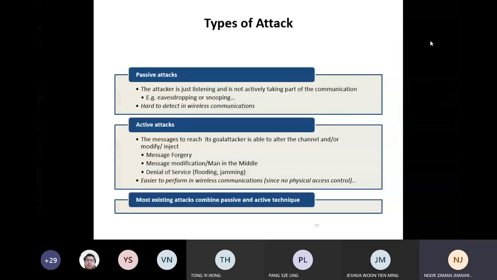While any attack on our network or on our machine which is not bringing an advanced loss or anything else, but is taking the information, most of the time we don't even know about the passive attack. The third thing is known as the most existing attacks nowadays. They are very clever. They are using the combination of the active and passive attack at the same time. So these are the classifications of the attacks.